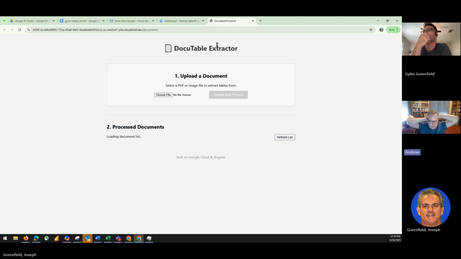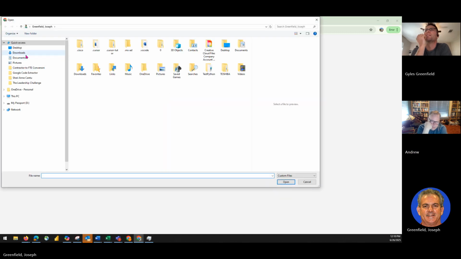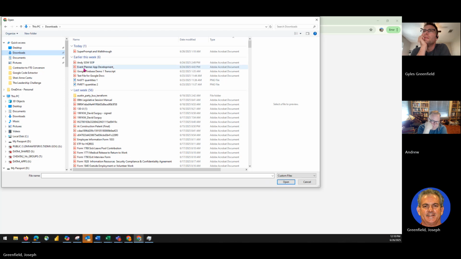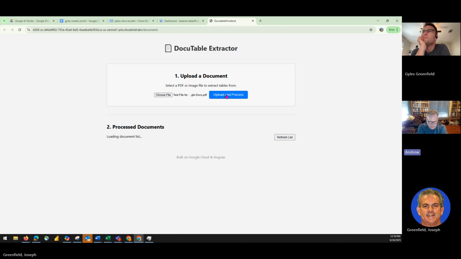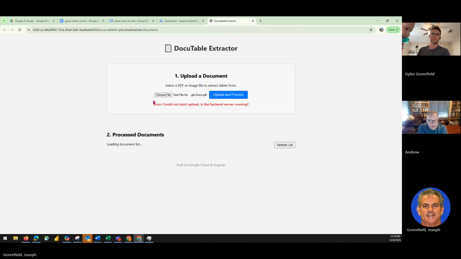That's your interface. Now, we haven't implemented the functions yet, but let's just test the interface real quick. It should give us an error when we do the upload. Do a choose file, and then just choose a PDF or whatever file you want to take in. Anything, it doesn't matter. It's actually processing it. Yeah, test. Perfect. That's actually great. Upload and process. All right, and again, the back server is not running yet because we haven't loaded the pieces.